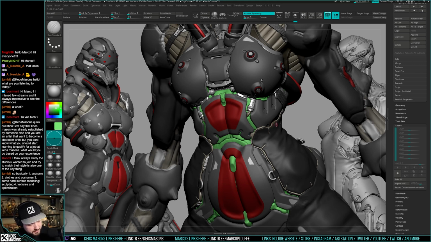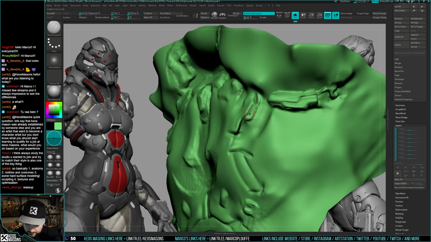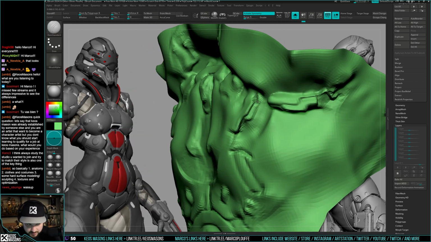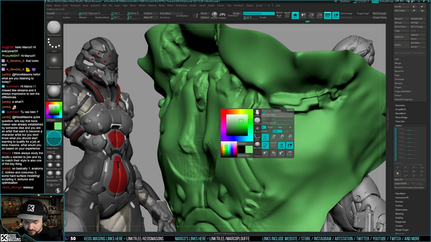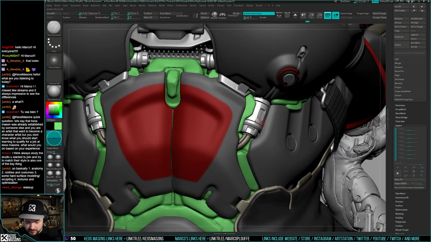So basically, anatomy, clothes, and costume, some hard surface modeling, texture, and optimization. Well, it's sure that you... Sorry, for me it was obvious. That's why I didn't mention it. But you absolutely need to have knowledge in retopology and texturing as well.